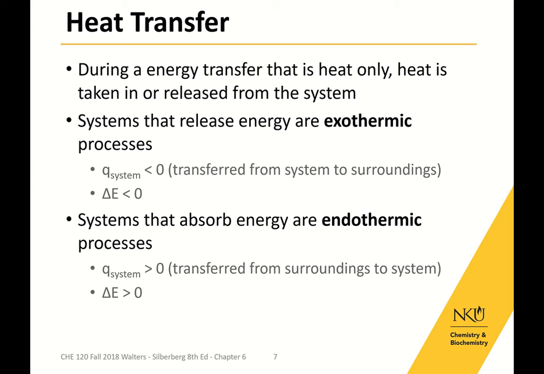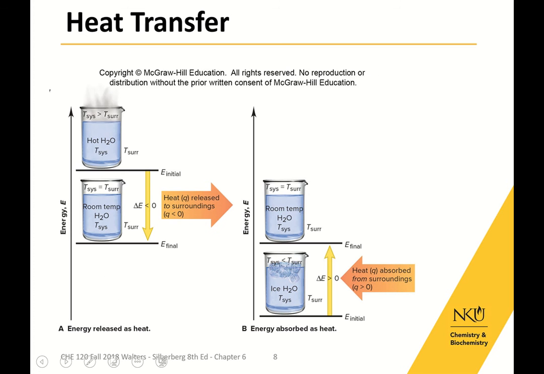On the other hand, we have ice water, so ice cubes in water in a beaker. You'll let it sit around for a while, and it eventually reaches room temperature. So from the standpoint of the water inside that container, it's absorbed heat energy from the surroundings to reach room temperature, right? So the thermal energy here to here, the thermal energy has decreased going from hot water to room temperature water. And so that means heat is released to the surroundings. Delta E is less than 0 for the system, which means that delta E is greater than 0 for the surroundings.